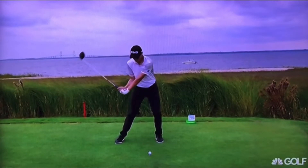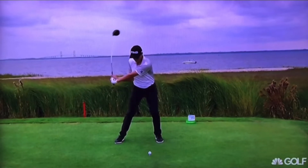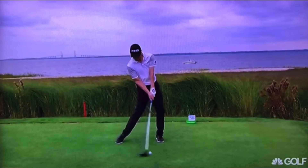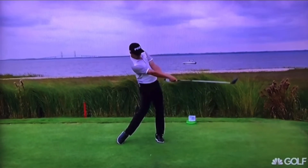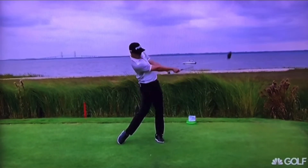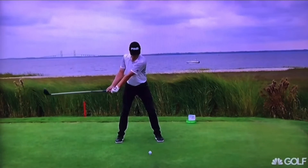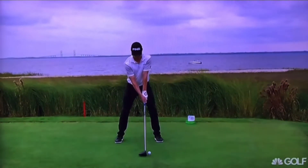That's where he's getting into trouble — it's steep and narrow. The elbow in close isn't a problem if it's coming down shallow, like a Sergio. But when it gets steep in there, you're going to have to get up and out somehow, raising those hands up to try to get the club back behind the golf ball at the right approach and swing plane angle. That movement creates a lot of crossover at the bottom where the twisting motion is hard to control. I think it could be cured relatively easily if he was winding up with more spine angle and staying on that angle throughout the swing.